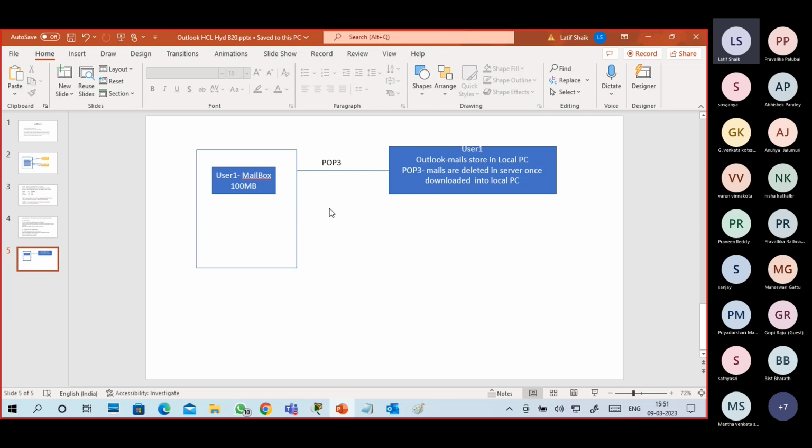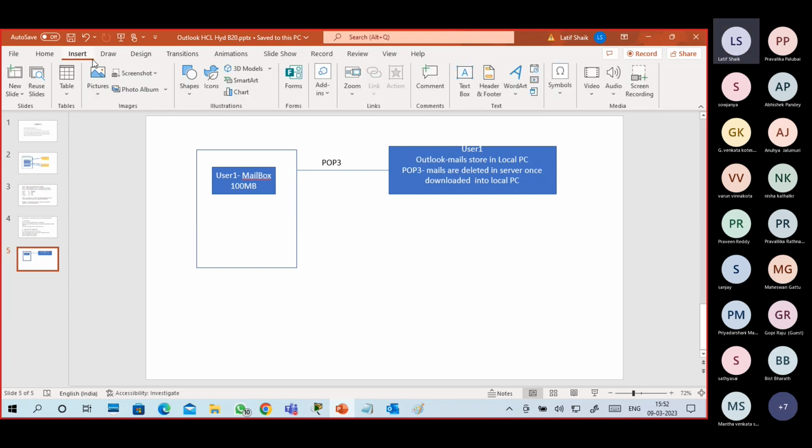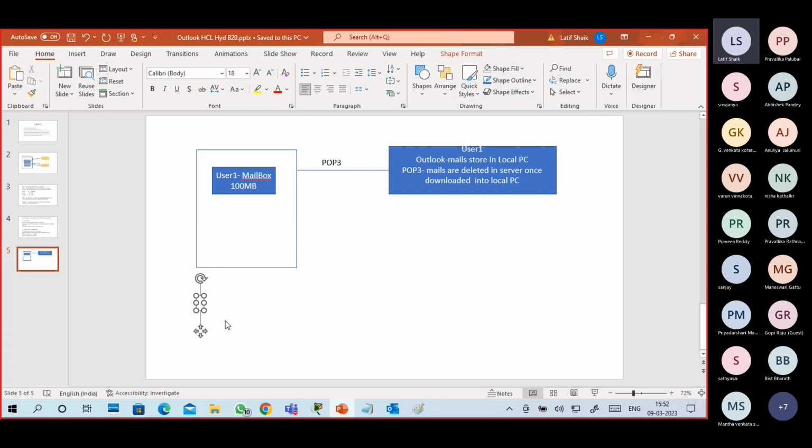So what happened? The data I am sending and the mails I am receiving fill my mailbox. If my mailbox is full, I cannot send or receive new mails.